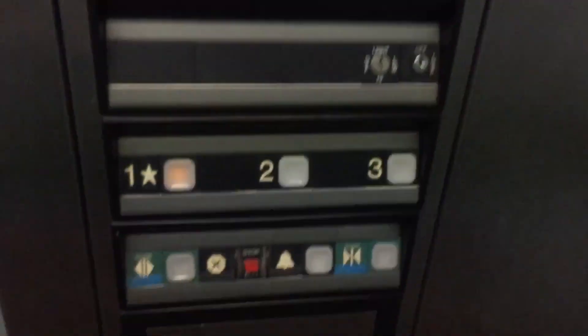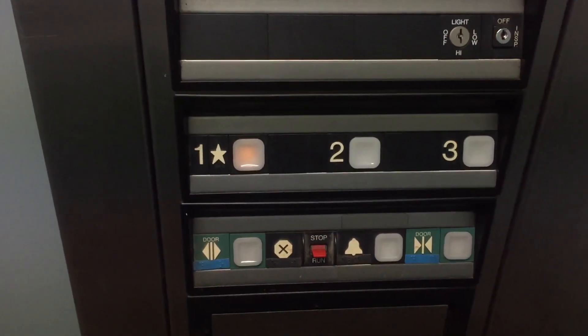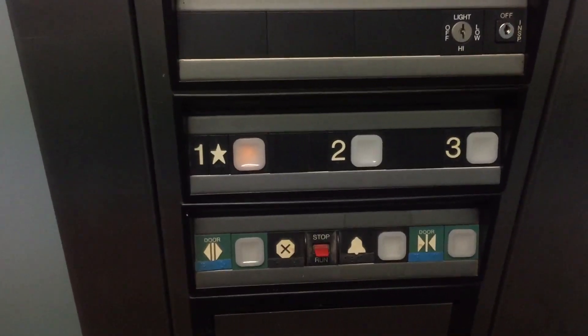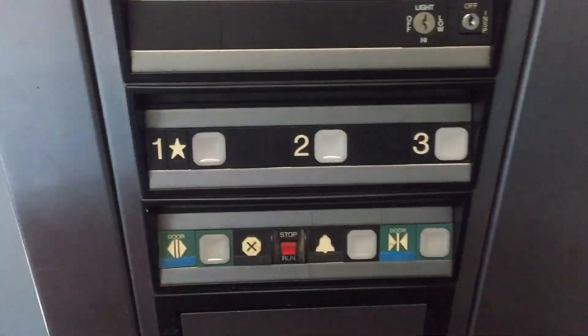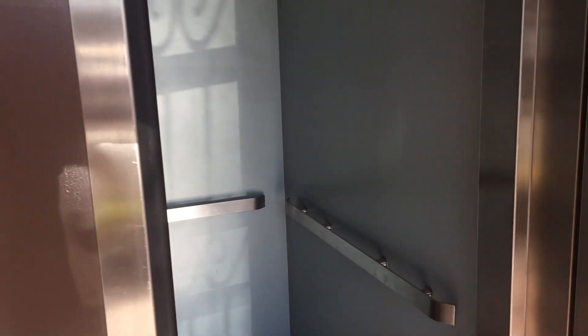I think the ADA Act — the Americans with Disabilities Act — was passed in July of 1990, so just a little bit before ADA was signed and in action, because it has a non-EDA phone. There's your Dover Interlock. I don't know if the bell would ring. It's got a door bumper too. This is a nice elevator. I really like it. It's kind of interesting — it looks older than it actually is.